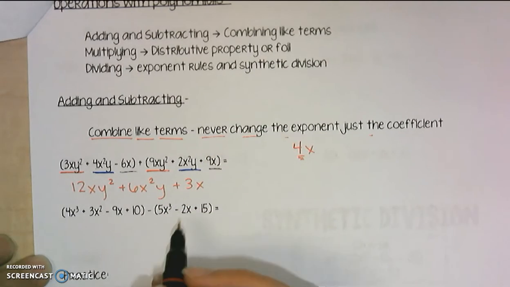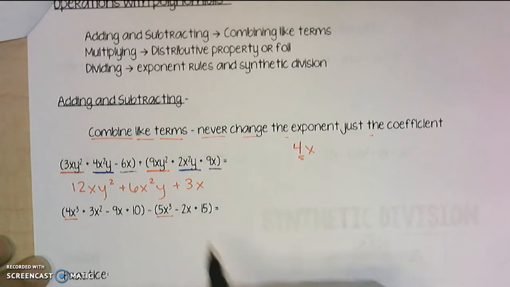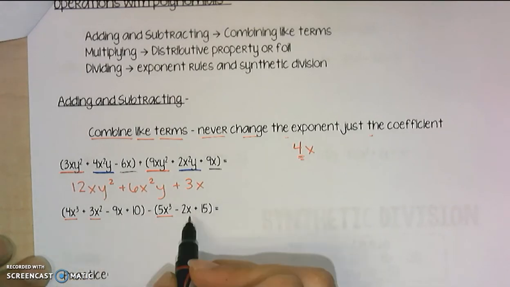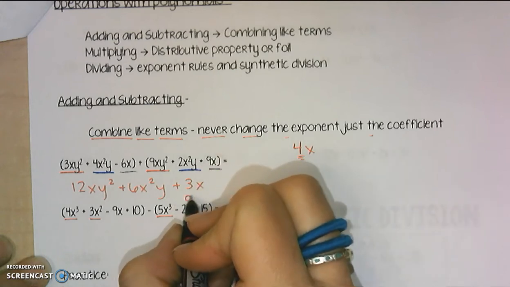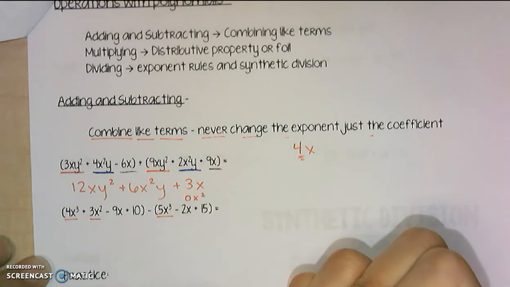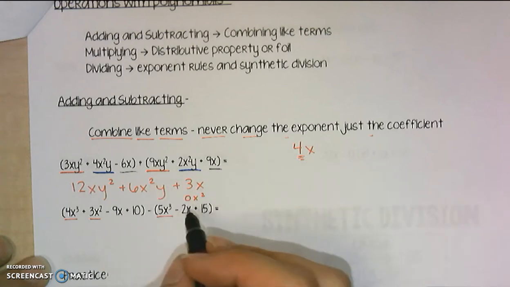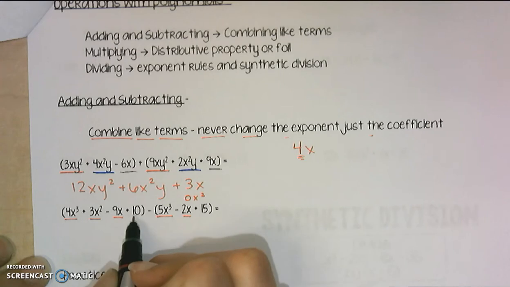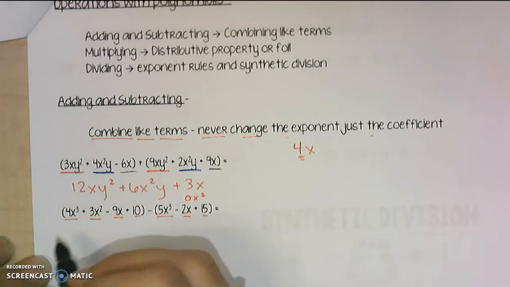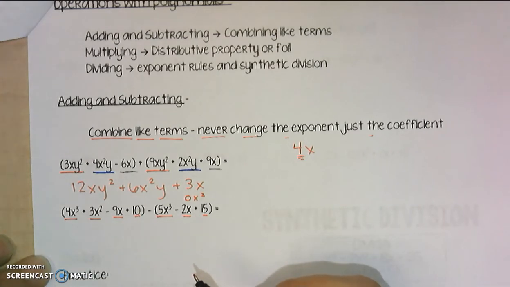Here's another one. Again, this has x cubed, here's x squared. Oh, I don't have an x squared on this side, so I think in my head that this is 0x squared on this side. So you're just going to be pretending like that's a 0. And then you have x, and then a constant and a constant. I like to go through and match things up ahead of time just because I think it's easier.